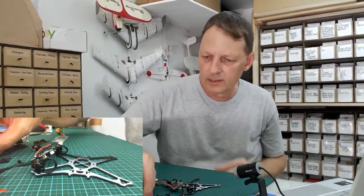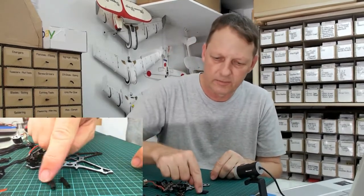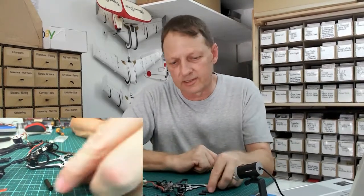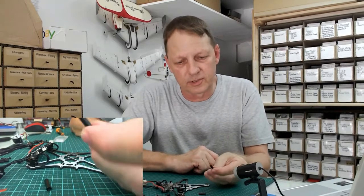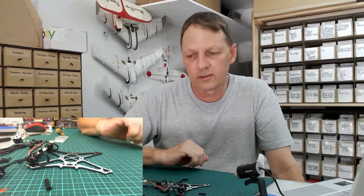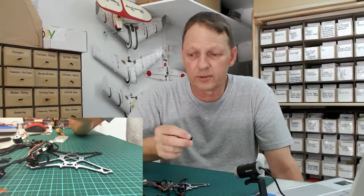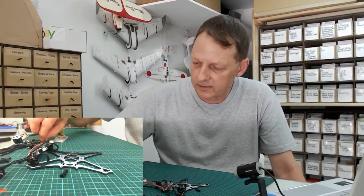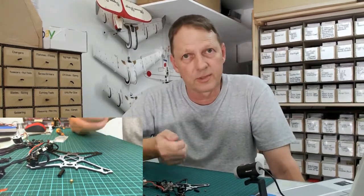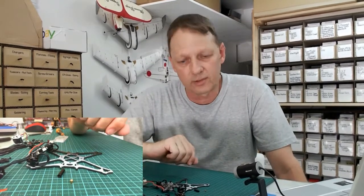Okay, so what we're going to do is replace the nylon standoffs with these. These are alloy. So the replacement ones are alloy, so we're going to screw metal into alloy instead of metal into nylon, which can strip. Using the alloy ones, we can tighten things up a lot more, and also we can use Loctite, because it's metal on alloy or metal on brass for the standoffs like this. We can use Loctite on those, and when it comes to undoing it again, we can just break that seal in the Loctite and undo them, which is something you can't do with the nylon.